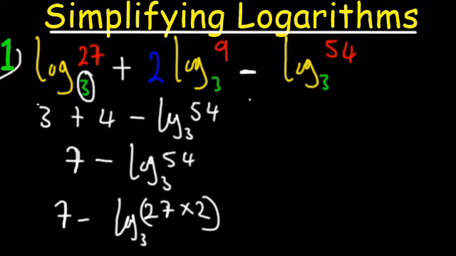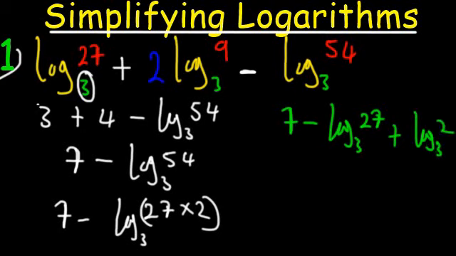So I'm going to write it over here. Let me use a different color to make it recognizable. So we have 7 minus log of the base of 3. We just need to distribute the log of the base of 3 respectively. Then that's 27, so we have 27. Then the positive side, log of the base of 3 to 2. Now at this point, you just want to simplify log of base 3 to 27.